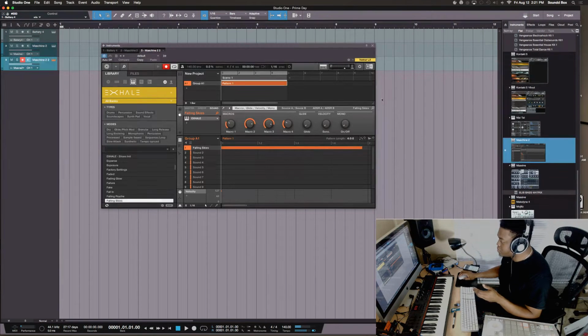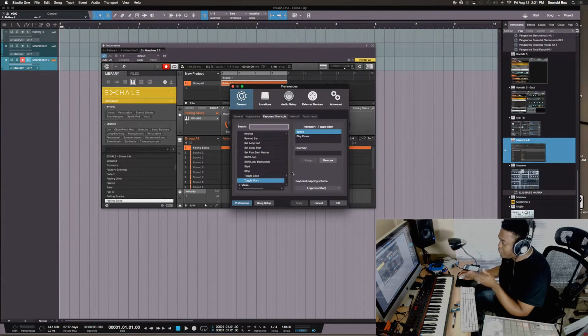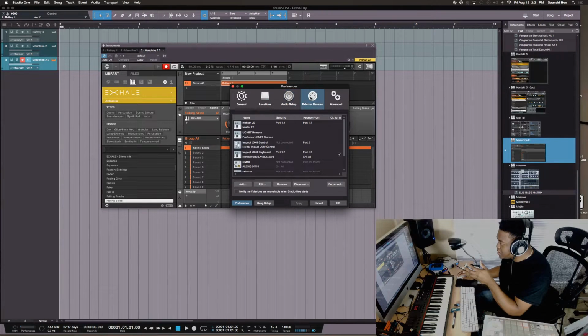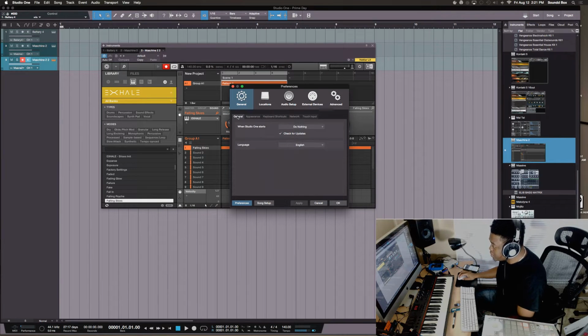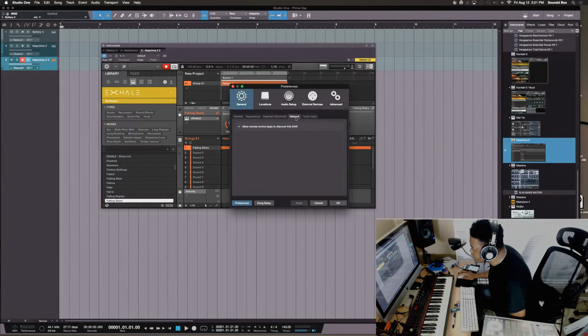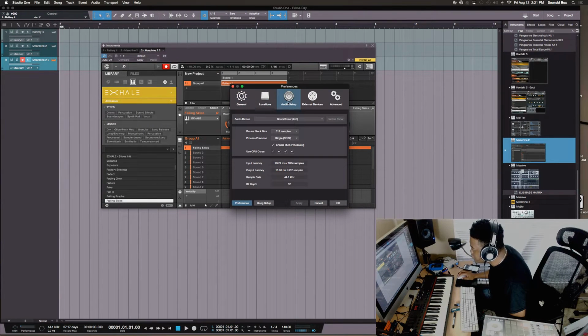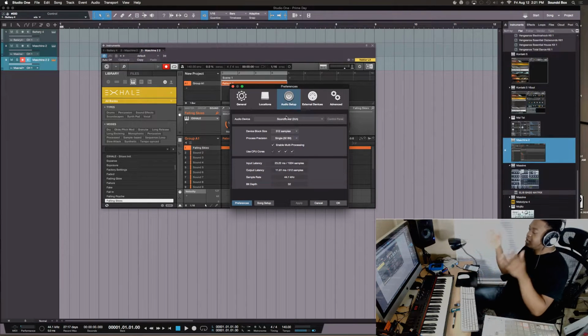So we're experiencing some latency issue, which is not a big deal. We can go and adjust that here. If you guys experience latency issues, one of the ways you can fix that is by going to your preference area, and then you go over to your audio. No, your... I forget. I believe it's general. So no, it's not general. Let's find it. Yeah, I was right the first time. Your audio setup. It just looked different.